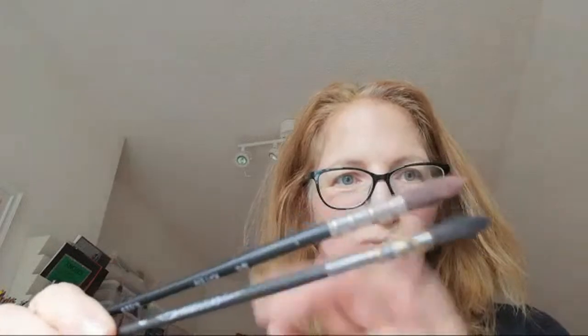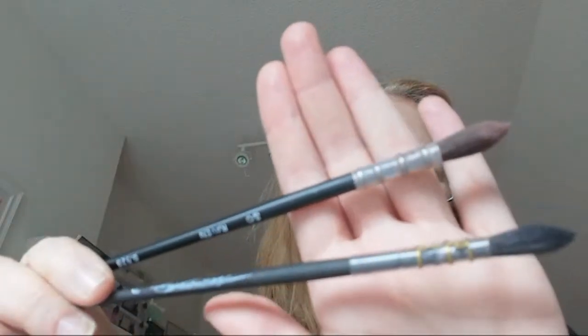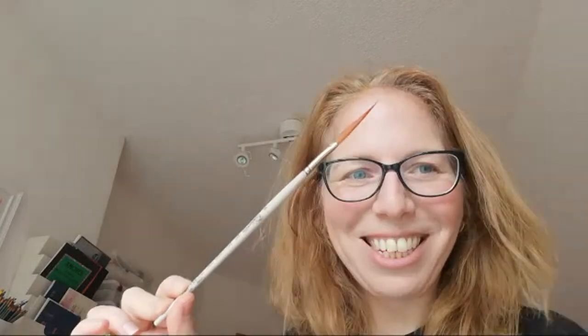This is the 1407. They're very similar. Probably the Raven is cheaper because it's Jackson's own brand, and there isn't much of a difference. You can see the top one is Raven; the bottom one may be a little bit more elegant with a gold thingy, if that's your thing. That's the Tintoretto one, but both are good options. I would just go and look. They're having a sale now, so take a look, see what you like. But grab this one and tell me later if you like it.